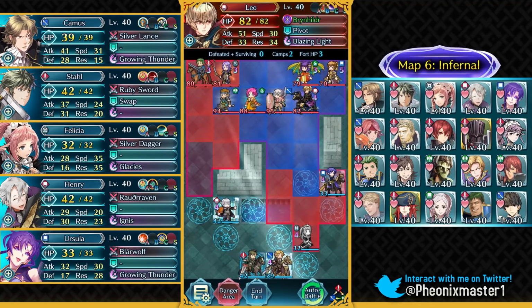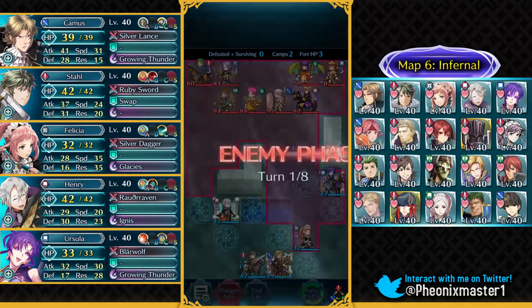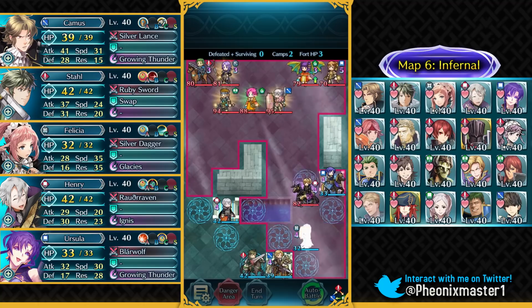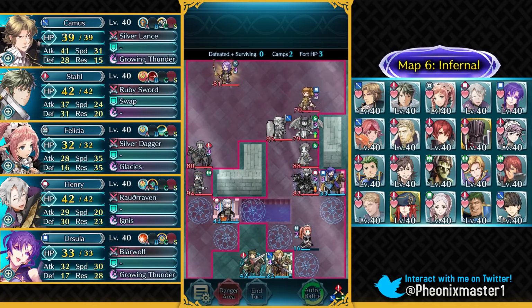Anything like Savage Blow, unequip that on your team and have a really low attack unit like Felicia be the bait for him. So make sure he does not take any damage and he stays healthy. Because if he takes any sort of damage, then his strategy will fail because he will retreat and try to get healed up by Lissa, and that's obviously going to be really annoying.